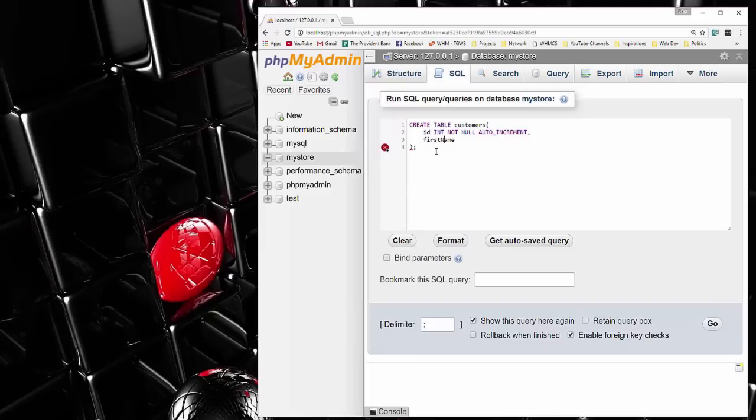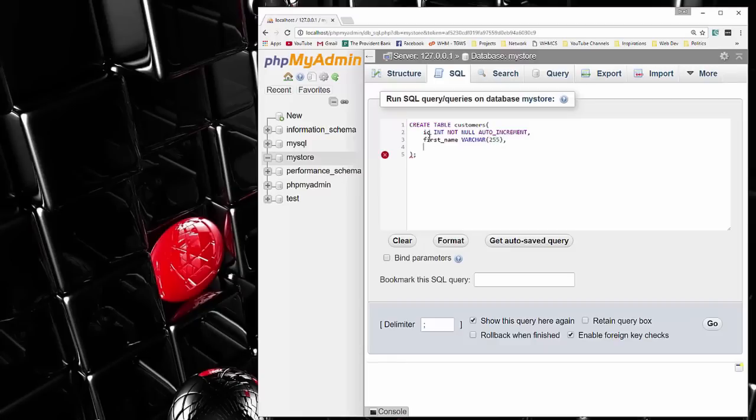But we're going to stick to the underscore method. So every time there's more than one word, we're going to separate it with an underscore. So first name, that's going to be a variable character or a varchar, and then we just want to say that the max for this will be 255.